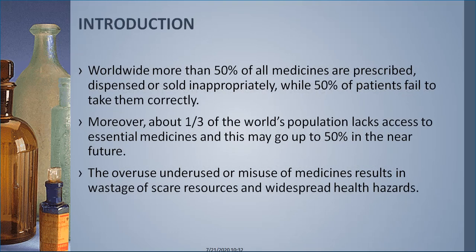Now, worldwide, more than 50% of all medicines are prescribed, dispensed, or sold inappropriately. And this is a big challenge. What it means is that if we have medicines that are being prescribed by medical doctors, about 50% of the medicines that have been prescribed to the patients are inappropriate. We are not supposed to dispense them. And rather unfortunately, this is very common in this part of the world, in Africa and developing countries.